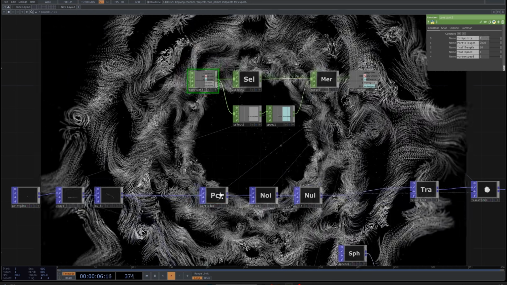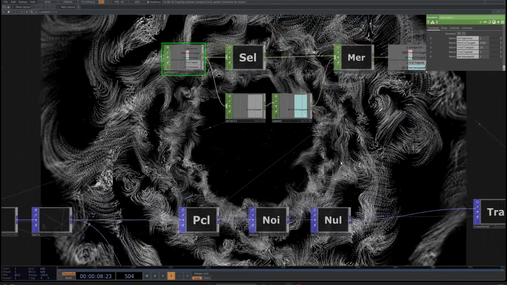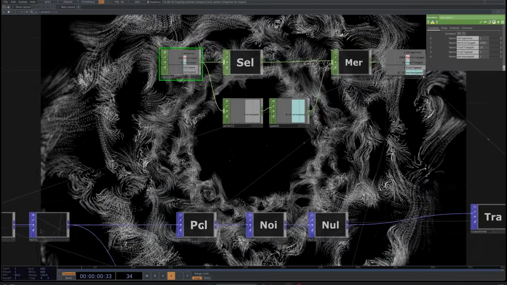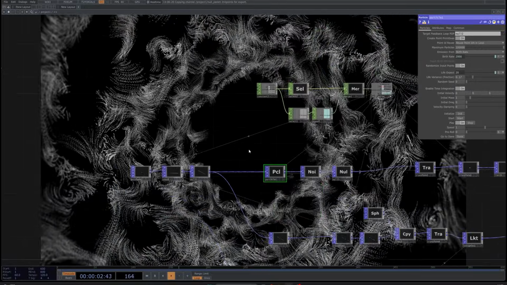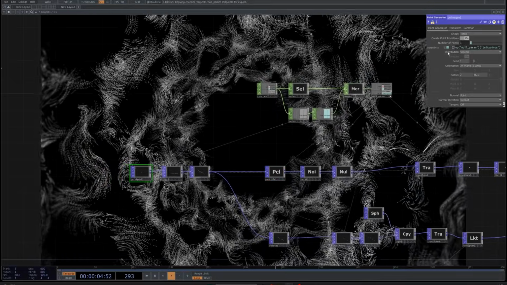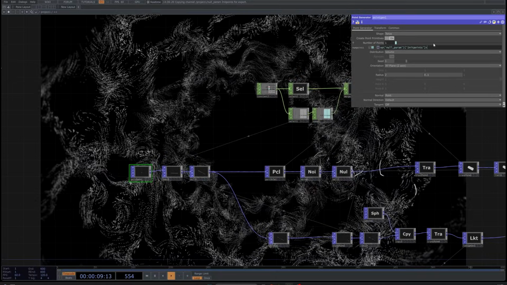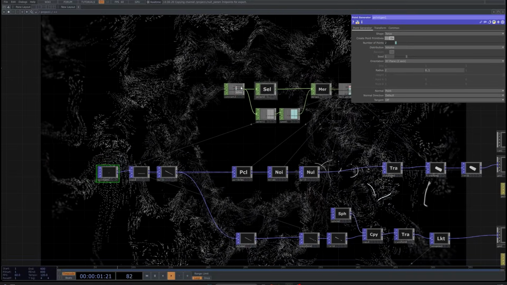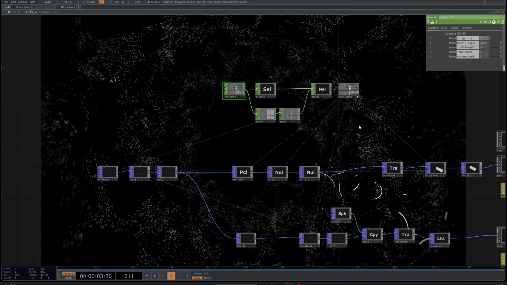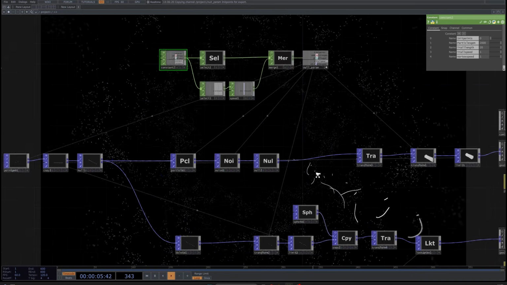Let's choose something like 1. So to be sure we prevent this, we can use this plus 1. So now we are sure, even if we go to 0 here, the system won't bug.